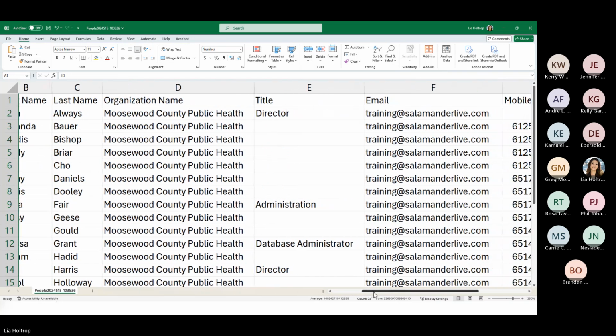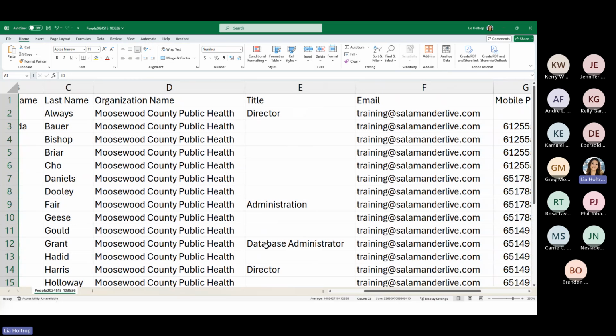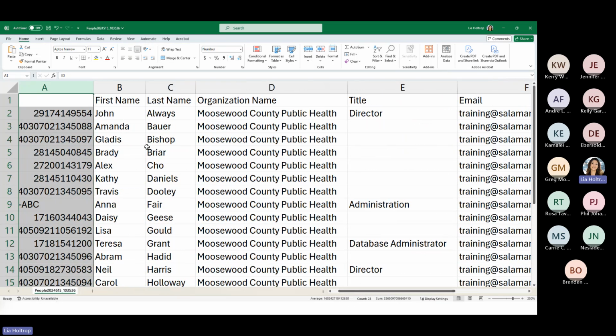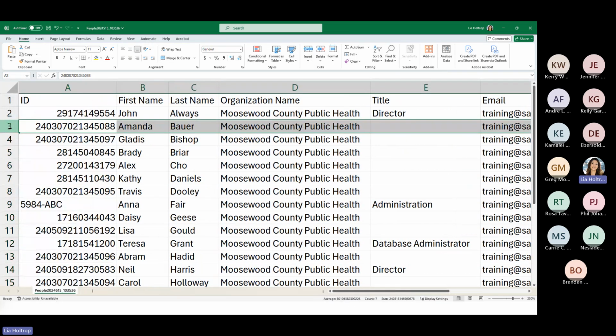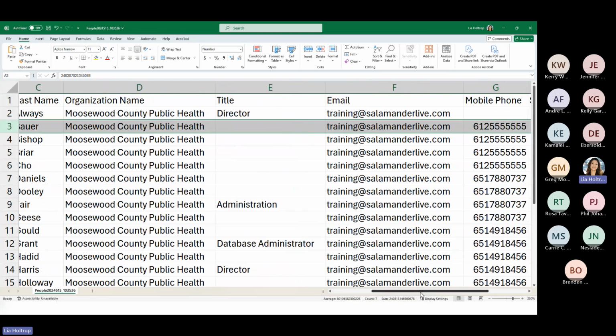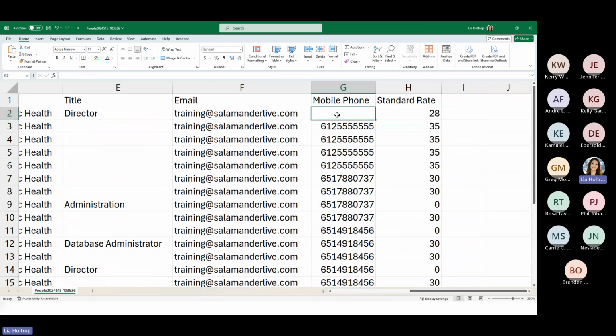Okay. So in this case, there's a bunch of people that have missing titles. So in this case, I can go through this list and say, oh, these are the individuals I don't need to update. I can delete them from this. Or these are the people that I'm looking at updating. I'm going to update everything. So let's say this person's missing a phone number. I can type in that person's phone number.